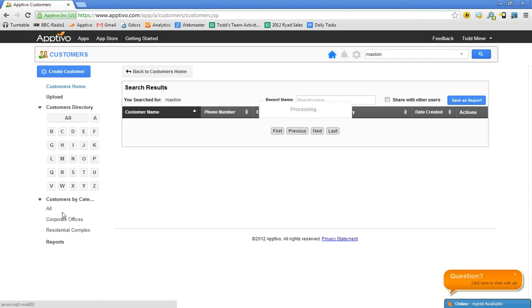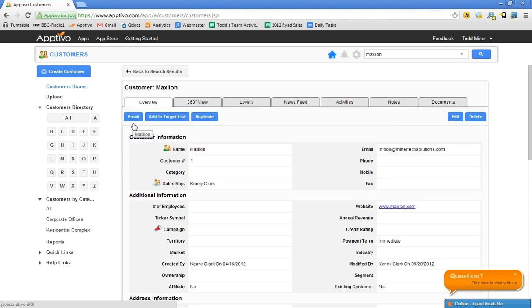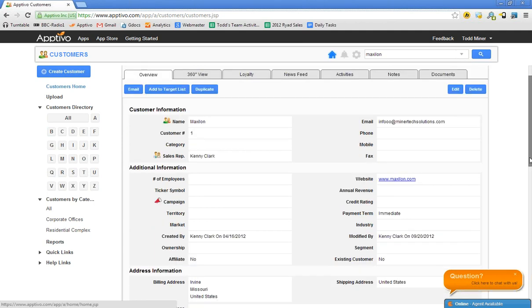Okay, so at this point, let's go ahead and take a look at a customer. So the point of all these different views right here is always to find the customer that you're looking for. So once you find the customer, you're actually going to click on it, and now we're going to be viewing that one object itself. What we call it is the object. Every app has one primary object. So customers has the customer, leads has a lead object, all of that. So on the main page of the object, you'll see a set of different tabs. So you can get the overview, the 360 view, all of this.